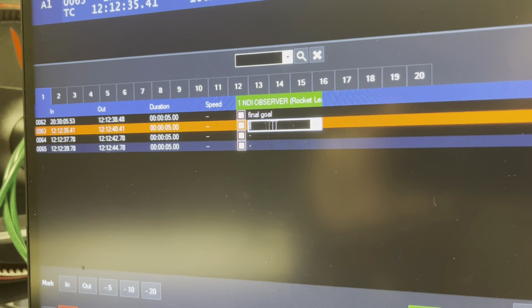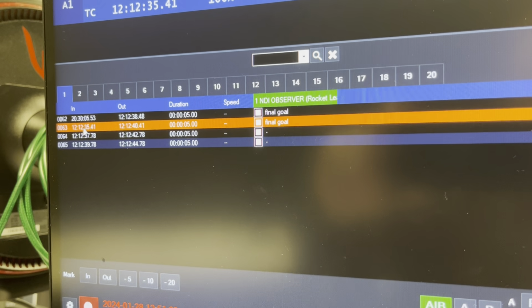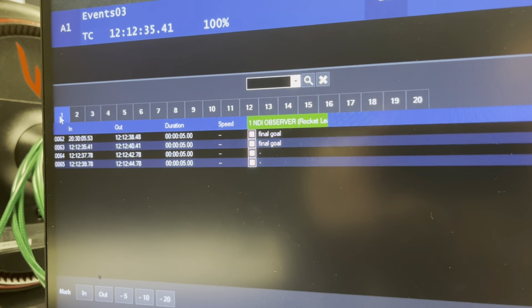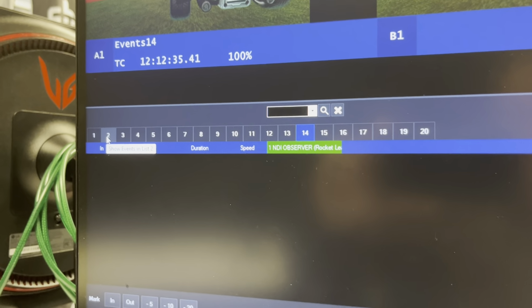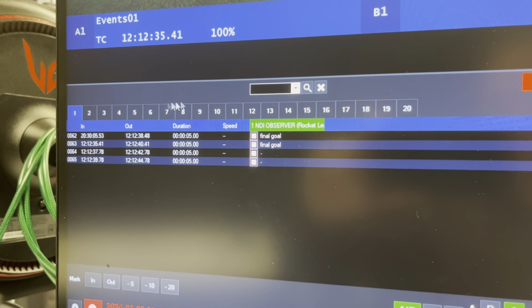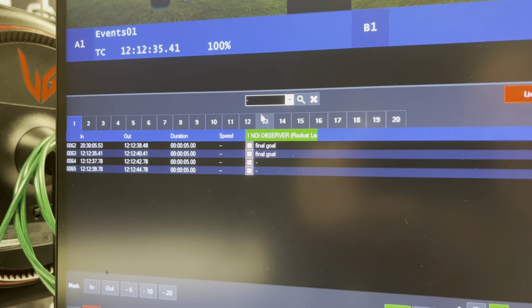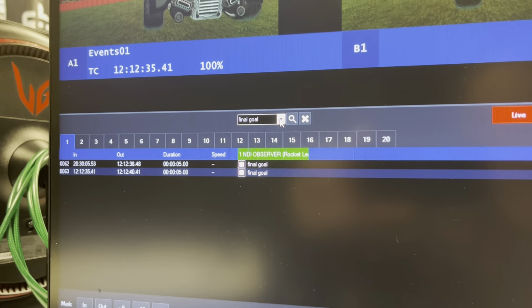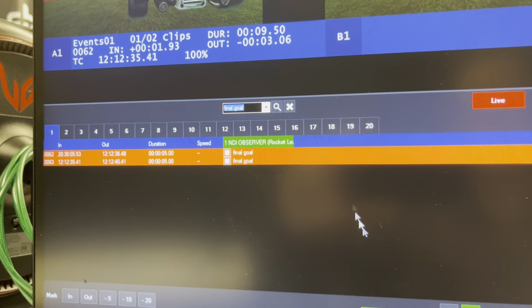So obviously there can only be one final goal in each game, but this would allow us to tag things into different categories across the entire game system, across the entire match or stream. And then if we wanted to, we could just do the ones we want for that tag, and then you could select them.